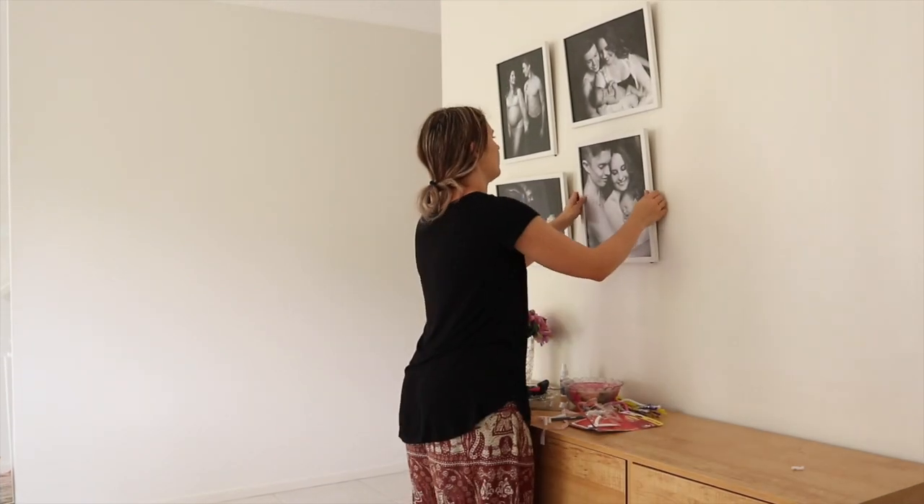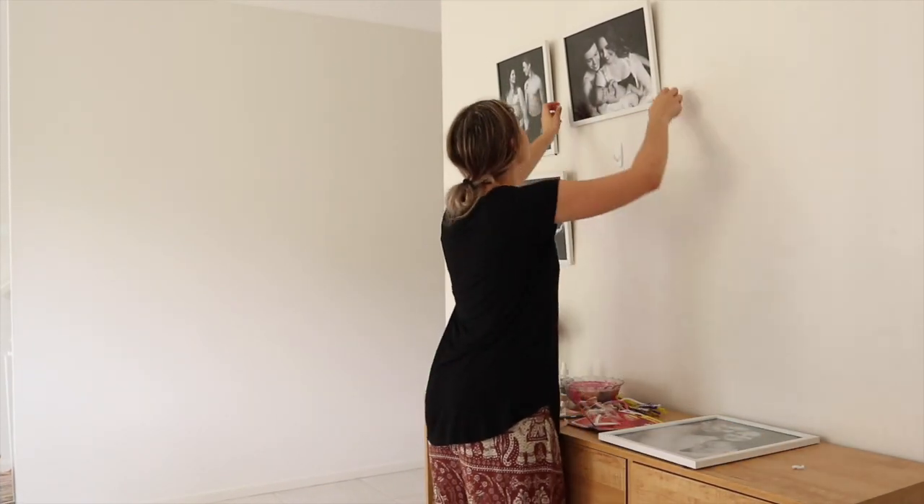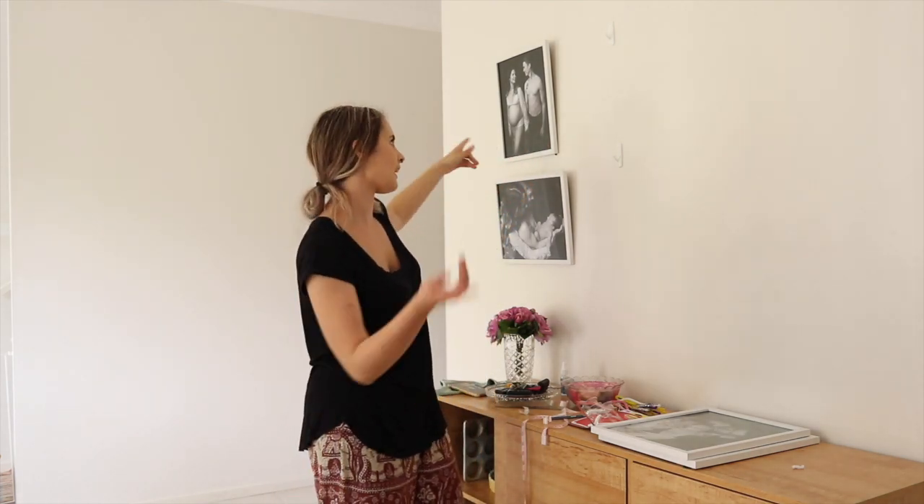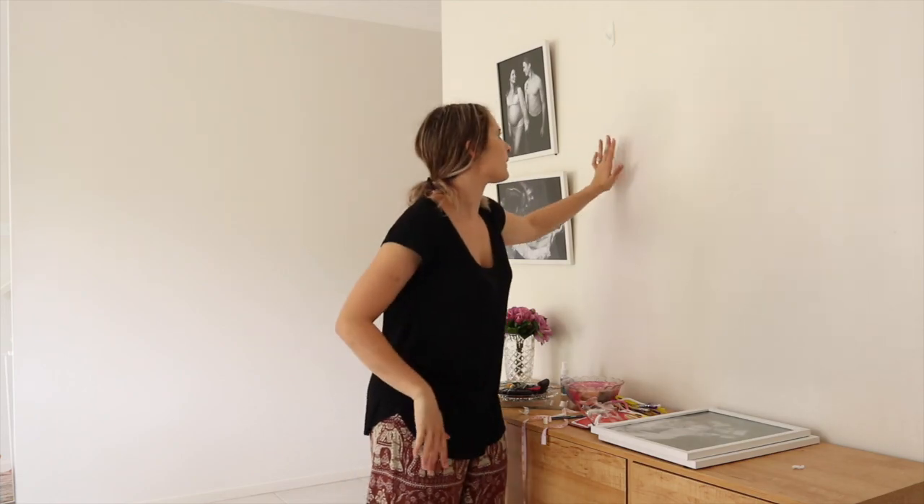I'm feeling a bit stuck. I'm actually going to take those photos down because the hooks have to stay weightless for 60 minutes. I need to see a visual guide when I'm sticking hooks. These ones over here are okay because they've already been up for 60 minutes without the weight. But these ones are fresh hooks — don't want to stuff it up.